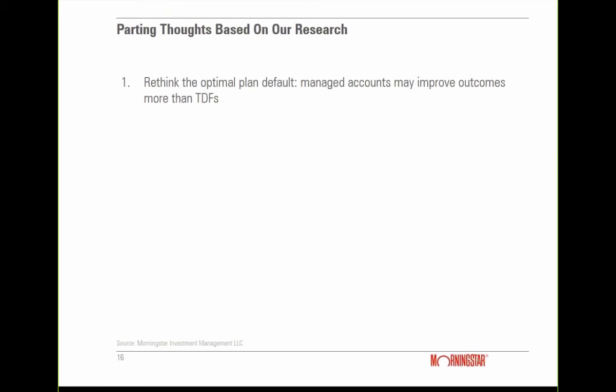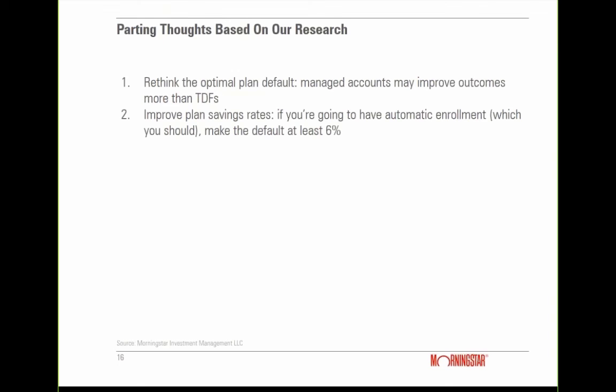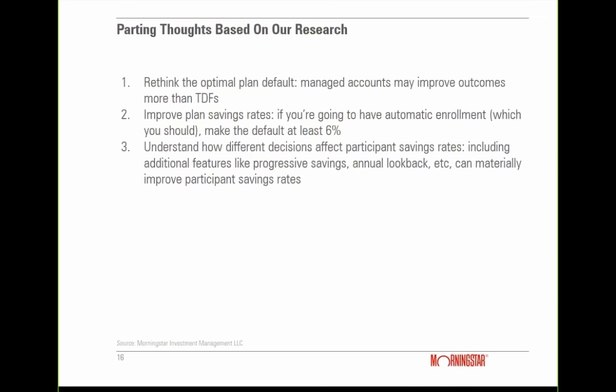Second, savings is critical. There's been a lot of research that shows that automatic enrollment improves employee participation, but you need to pick the right savings rate, and we believe that to be at least 6%. And finally, third, I just made my health insurance election a few days ago. And when participants enroll in the DC plan, they forget about it. And so being reminded every year to re-engage and make new health elections is comforting for me. And I think that should be incorporated as part of your DC plan. So annual look-backs where you force employees to come back in and re-engage are valuable.